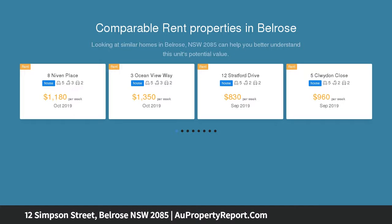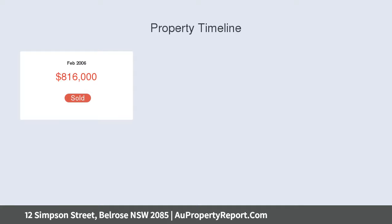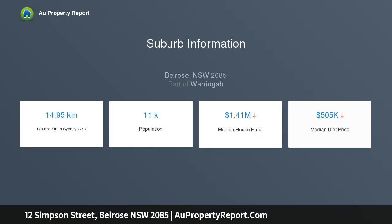The home provides a spacious layout with superb alfresco entertaining, modern finishes, and splendid outdoor flow overlooking a sun-filled backyard. Emanating a sense of relaxed elegance across a light-filled traditional layout with a flexible floor plan, it offers a low maintenance environment nestled within a peaceful cul-de-sac, close to schools, shops, city transport, and an easy drive to beaches.